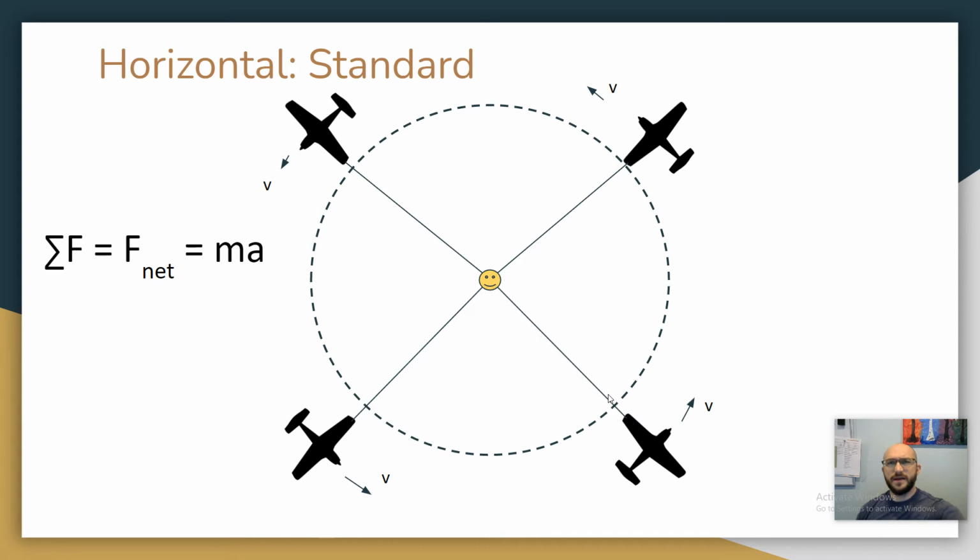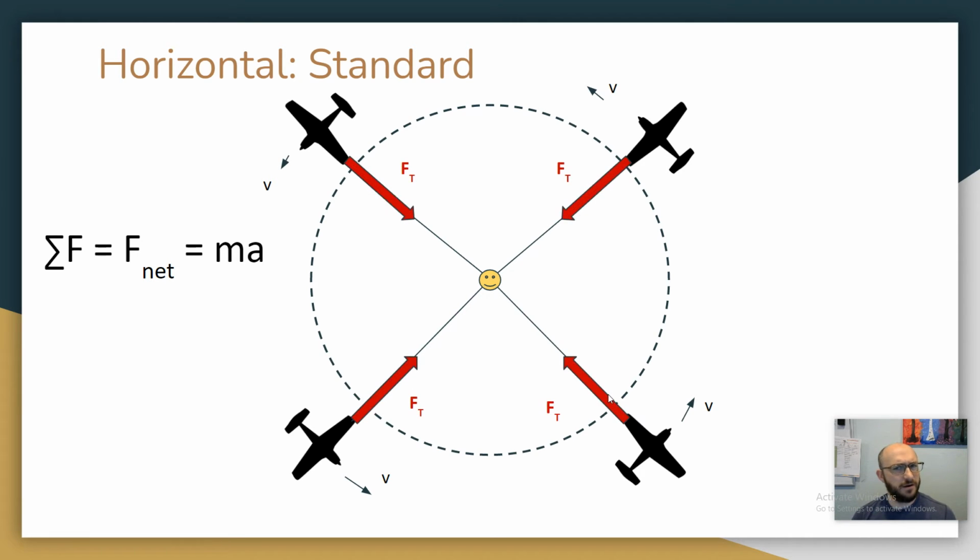Now, let's look at that. We can see here that as the kid is swinging, the plane is changing direction. The velocity is changing direction. Its speed stays the same, but the velocity changes direction. It's turning in a circle around the center point, which is the kid. All right. We know that whatever forces are on that plane, the net force must be equal to m times a, just because that's always true.